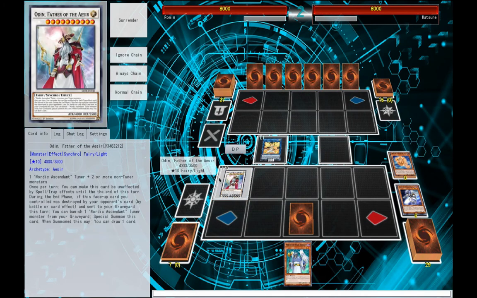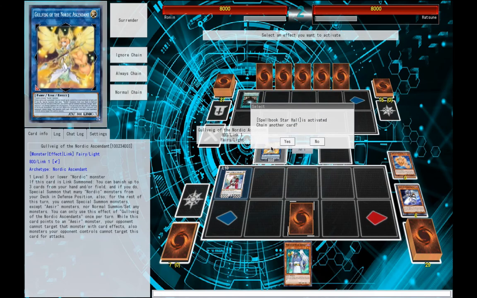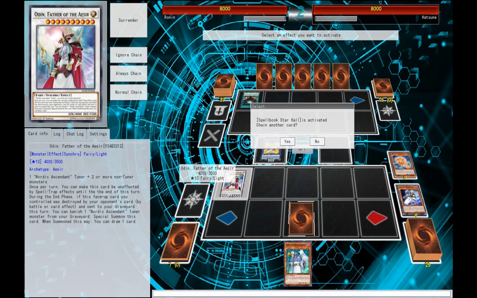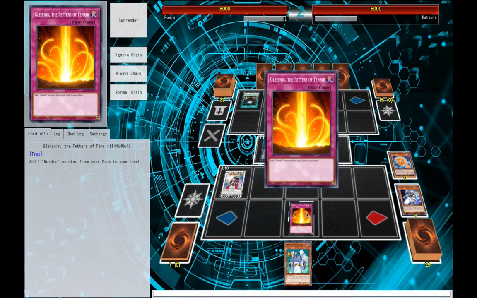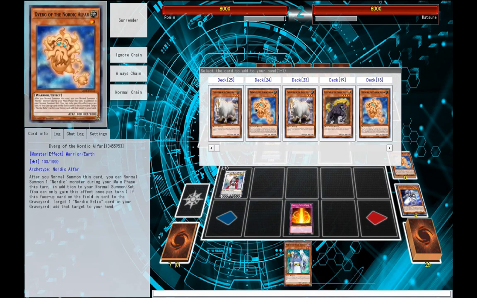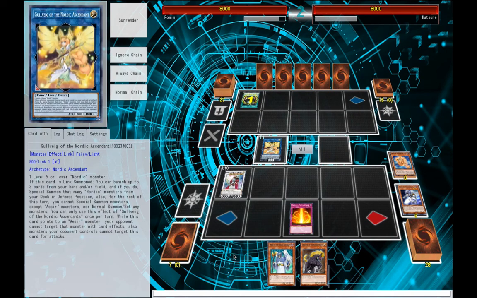So yes, now you saw it's basically a god if you open a Nordic, and this makes it so that any Aesir that it points to can't be targeted by card effects. So solid stuff. Looks like we're playing against some Spellbooks. And as far as a search goes, what do we even want? Search any monster, so it's a hard choice. Let's see. I mean, Goldfax would be some nice recovery.